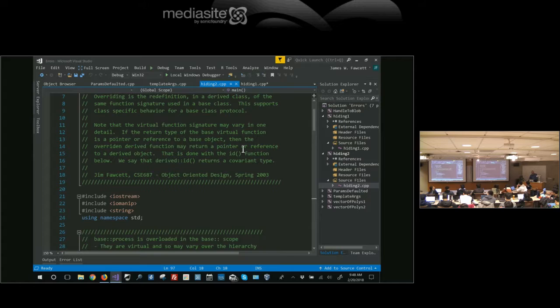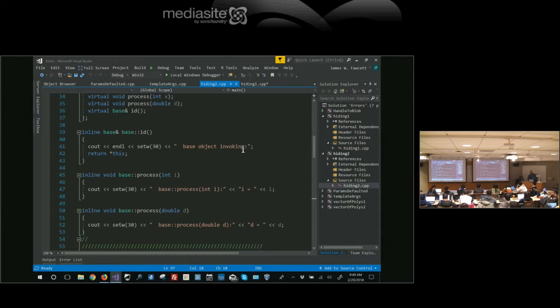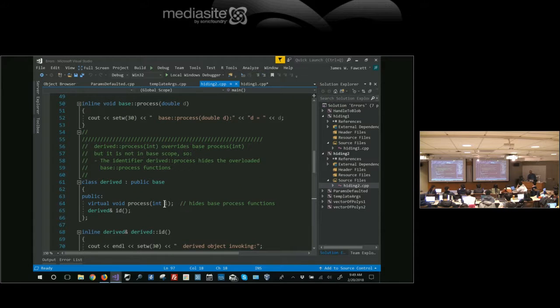Now in hiding two, I've overloaded a virtual function, and that is a defect. Nothing wrong with the base class, it will operate effectively, but here's what happens. Now, if I override it in the derived class, that hides the base process functions.